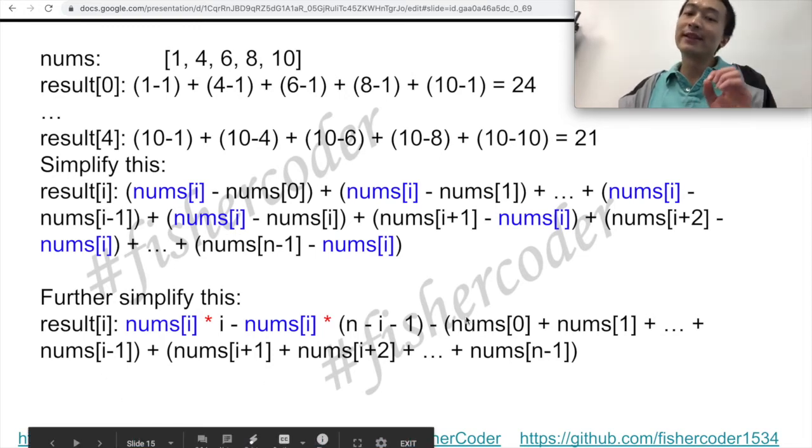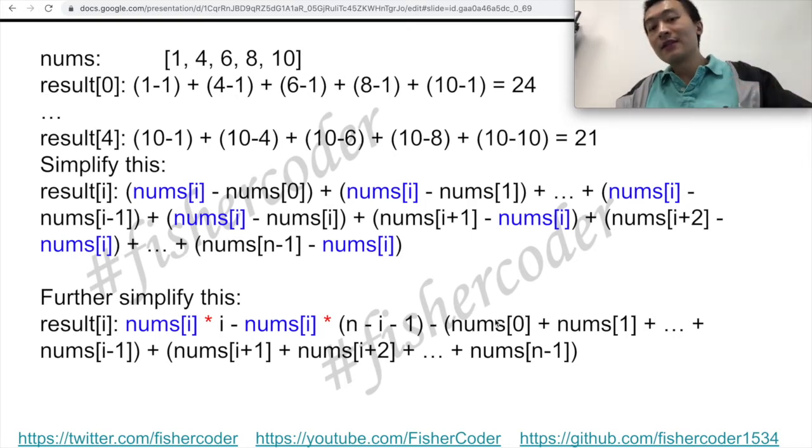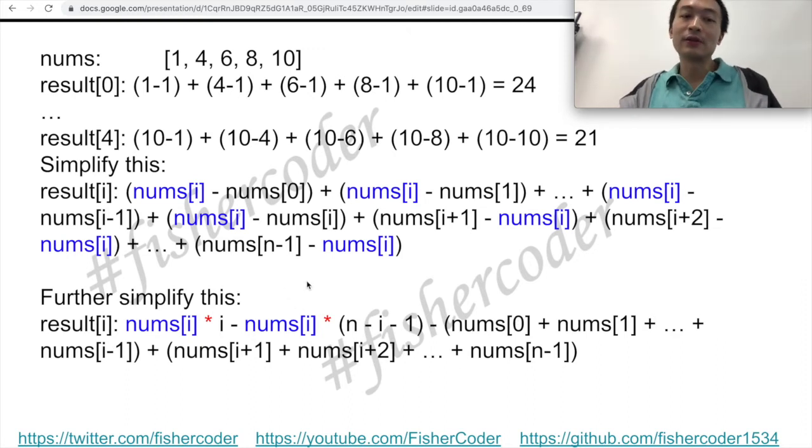So basically, we'll use a prefix sum, which we'll call presums, and then this is postsums. Each time, we'll just find the one that we're trying to iterate on, and then we'll just deduct the presums and add the postsums along with these two components. Then we can easily get the result. So now let's continue to use this example, 1, 4, 6, 8, and 10, and see how we can calculate the prefix sums and postfix sums.